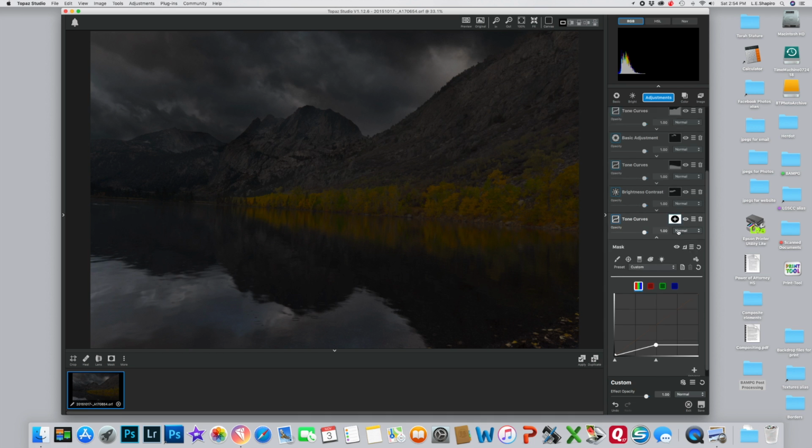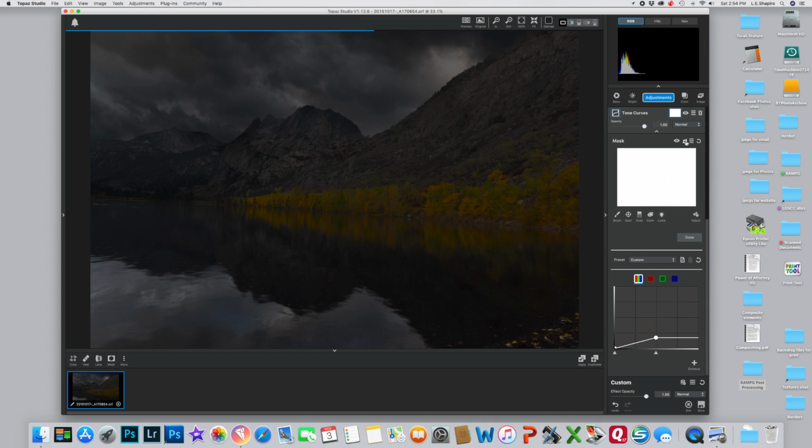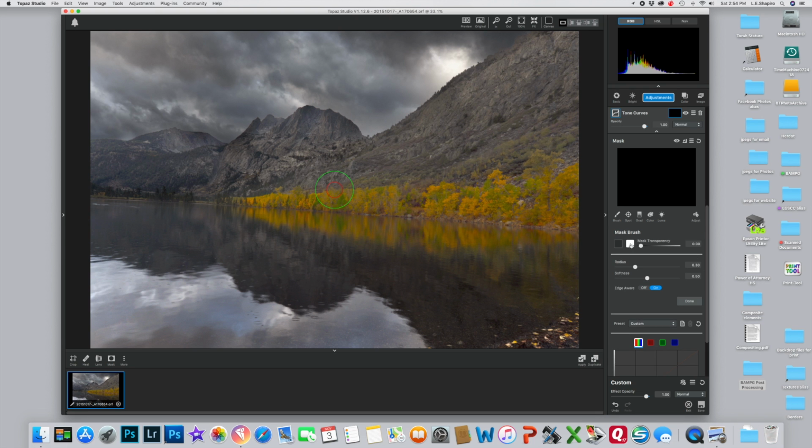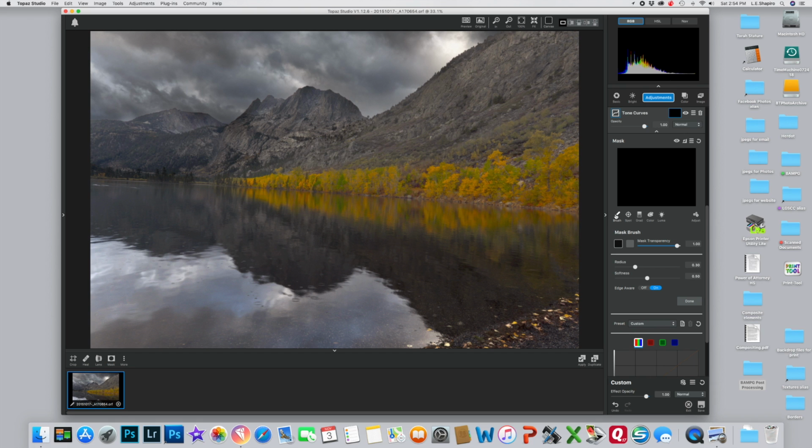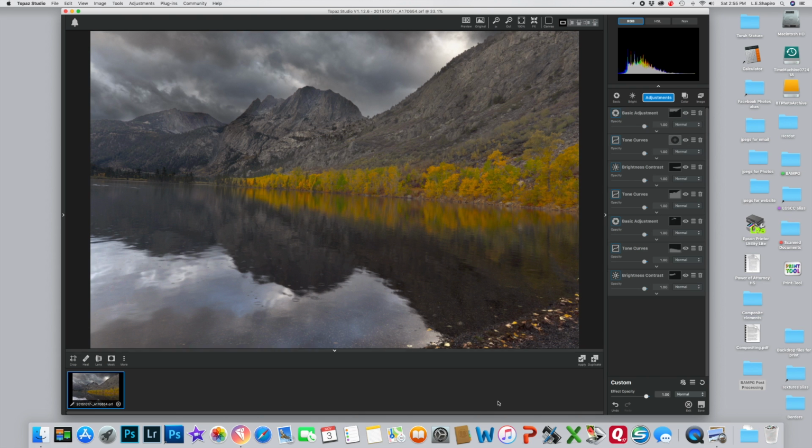And then we just put a mask, make it black, take my white brush, and paint that effect in. Doesn't really look that good. It's too obvious. So let's get rid of that. That didn't work.